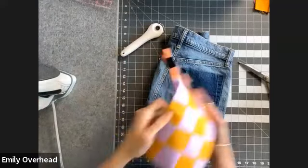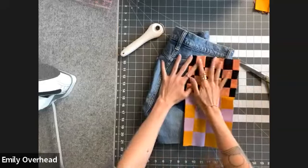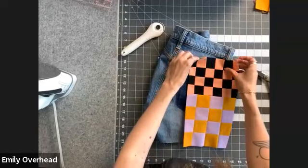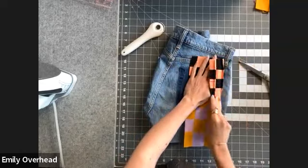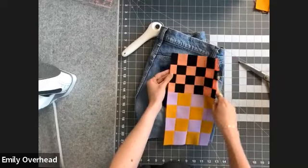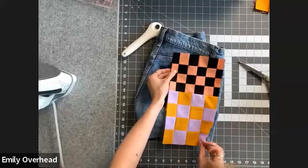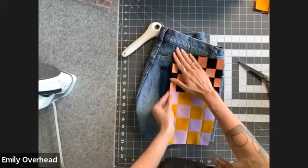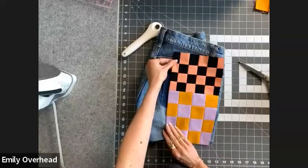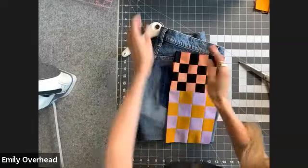And then line that up about where you traced it, and you'll want the top of your piece to be a ½ inch or so above this top seam, and then make sure you've got enough over here along this seam that you're overlapping it again by about a ½ inch. Does not need to be perfect, but just make sure you give yourself enough room to be able to fold that piece under. So that looks like it's in a pretty good spot.